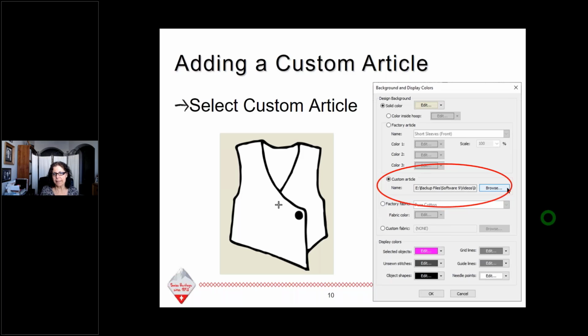So when you save an article as a custom article, you access it not through the Factory Article, but through the Custom Article. And then you browse to the location where you saved that design. And once you bring it in, or that image, that is not a design, once you bring it in, you just click OK, and then it's in the background for you to start your design.